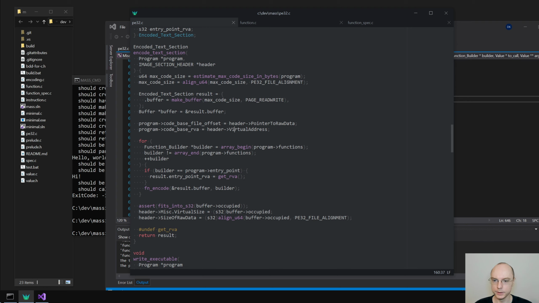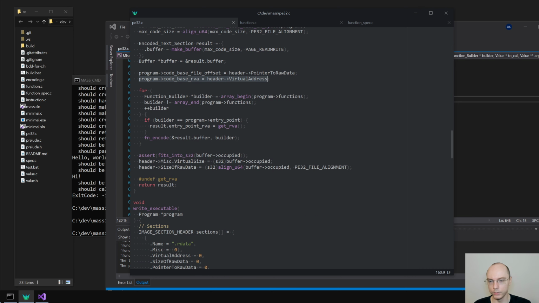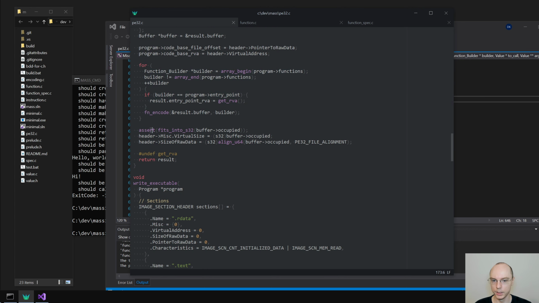Then we update these two things, which is file offset, which is header to, which is pointer to raw data. That's fine. And then we take the virtual address, which is what we need for our encoder to work correctly. Then we just go through all of the functions in the program and do this. Then we update the virtual size and we update size of raw data.